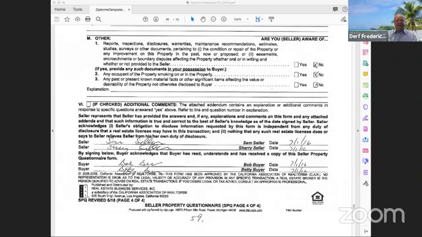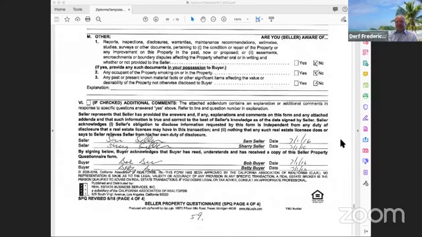Any past smoking on the property. Anything significant that the seller thinks would affect the value or desirability of the property, not otherwise disclosed to the buyer? That's a pretty wide open question.